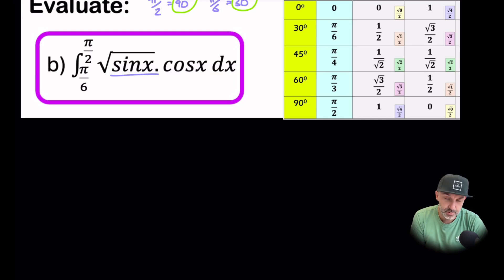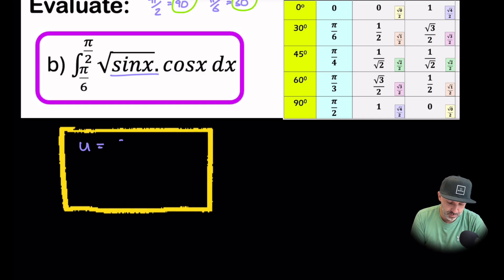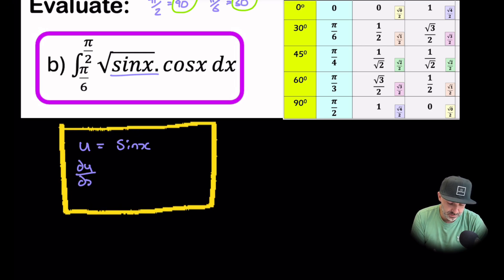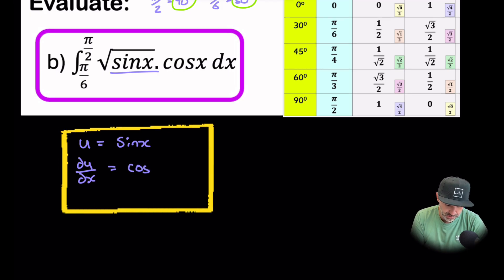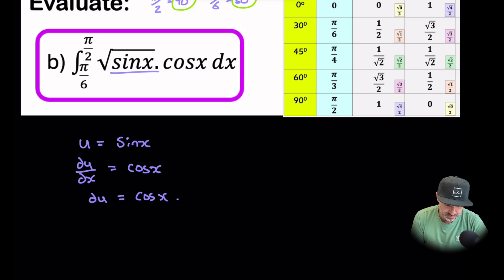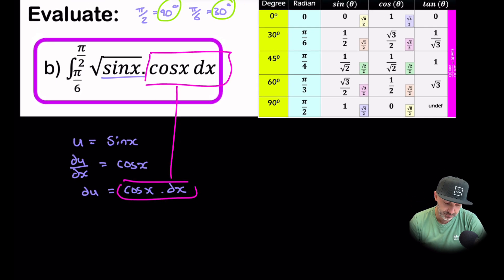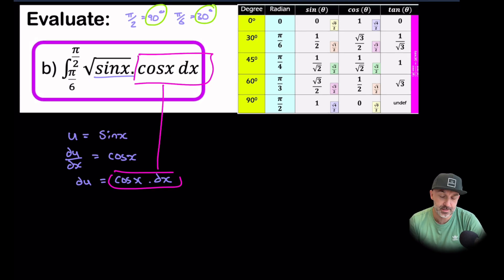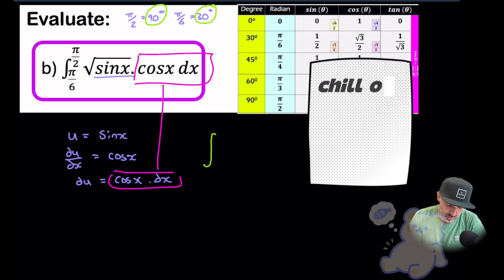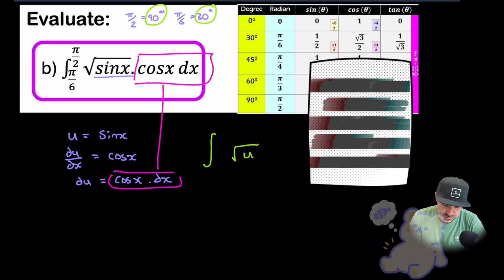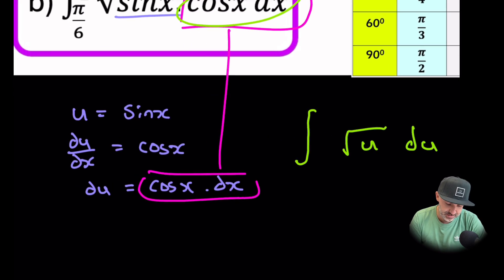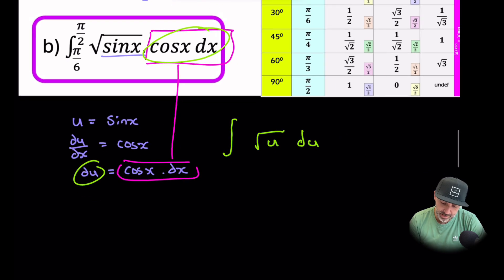So what we're going to do is we're going to have to find out what u is. Well, the u, if you watch part 1 and 2 of the video again, you'll realize that u will be what's underneath this square root here. So u is sine x. Therefore, du dx, the differential of sine becomes cosine. And then we're going to bring the dx up to the other side, resulting in cosine x dx. Now this is looking very good because this thing here is exactly the same as this thing here. And that is exactly what you want, because now we want to switch out that with du. So I will start to write this again in terms of u, but we'll just leave the limits just for a moment. So we've got the integral of root u du, because remember the cos dx has now been switched out with du, the operator du. And when we're integrating roots, better to turn that into an index form. So that'll be u to the half du.